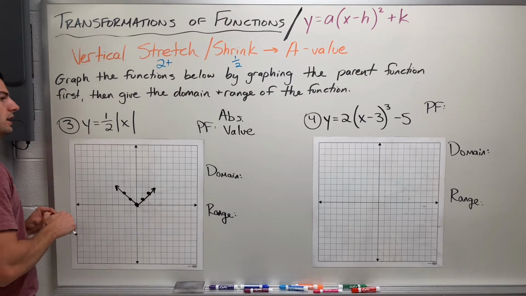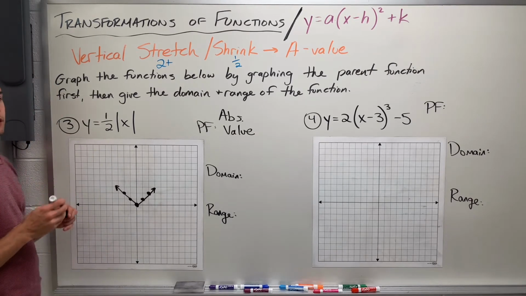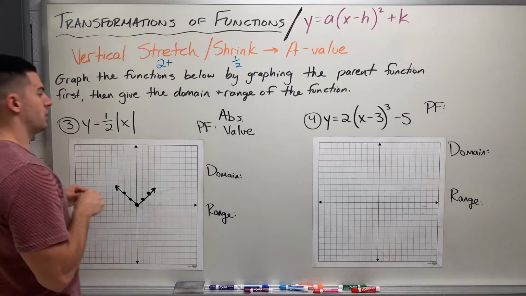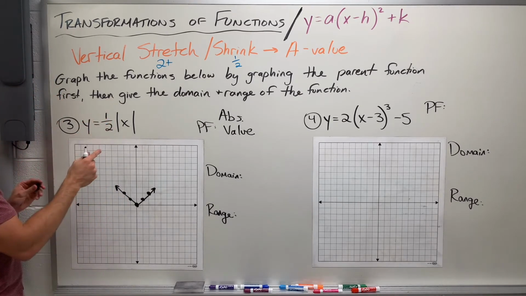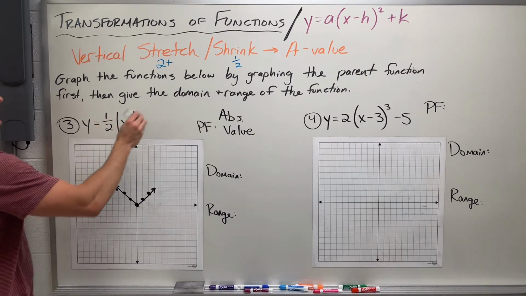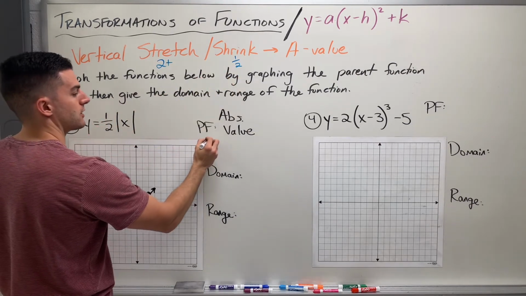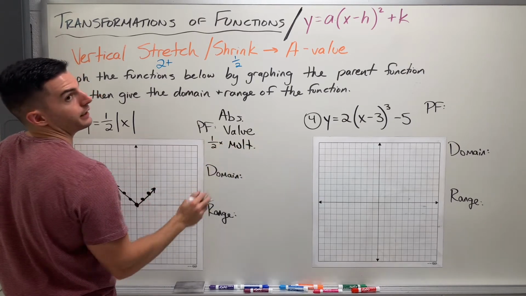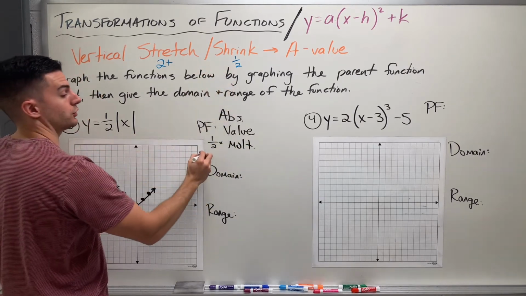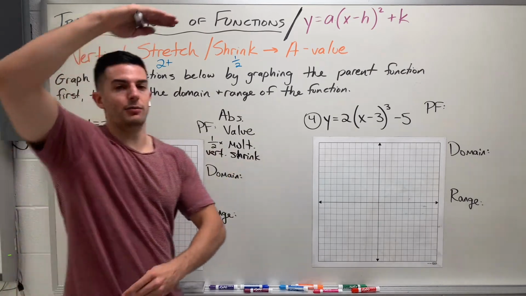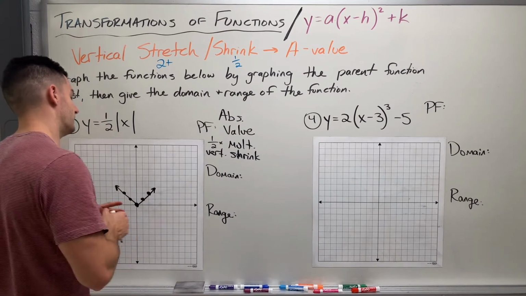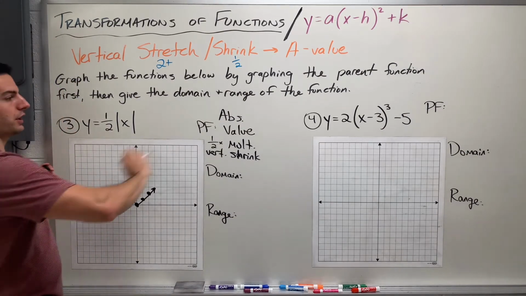Okay, so then I look at my equation. I think, okay, what are the shifts or transformations that are going to happen based on the equation? And all that I have that is different from the original parent function is this 1/2 multiplier. And again, you can write that, 1/2 multiplier. And again, that's going to result in a vertical shrink, or it's like you're at the top and bottom of this and you're pushing it down. Okay, so it's going to be a little bit fatter, I like to call it too. And that's it. That's the only transformation that's happening.